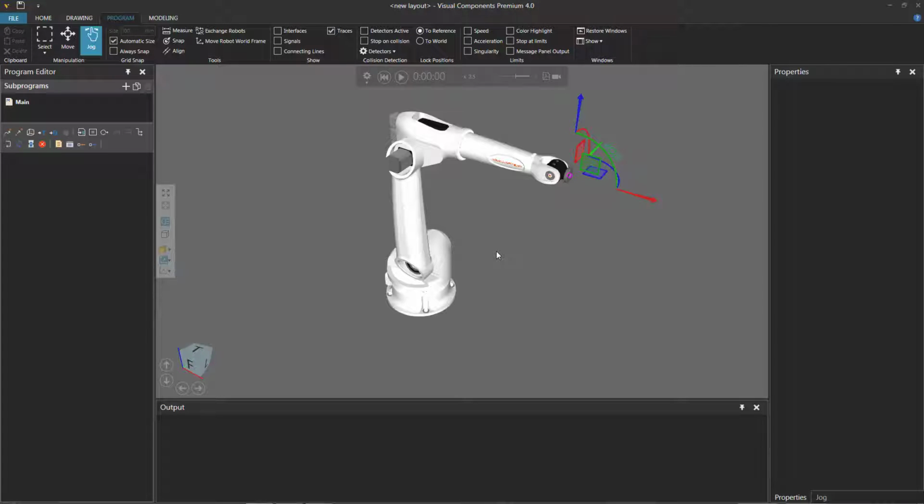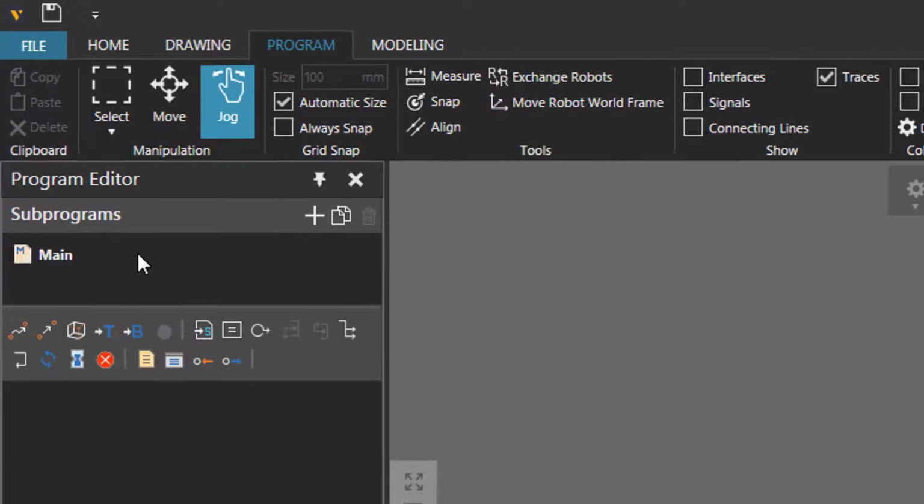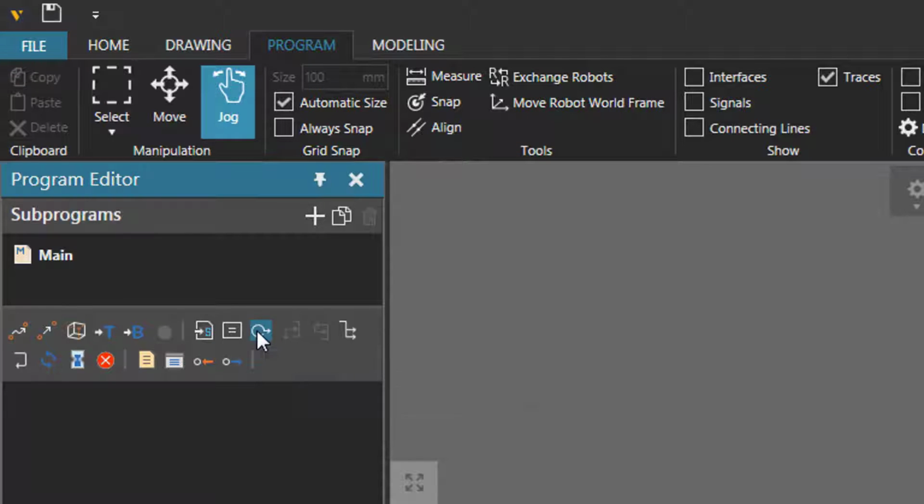To give you an example, add any robot you want to the 3D world, go to the Program tab, and in the Program Editor panel, I'm working with the main routine. I'll now click this icon here to add a while statement, and notice a while statement is listed with its condition, and it has one scope of statements. So as long as this condition is true, any statement in this scope will be executed. Let's now add some statements here to see how this works.